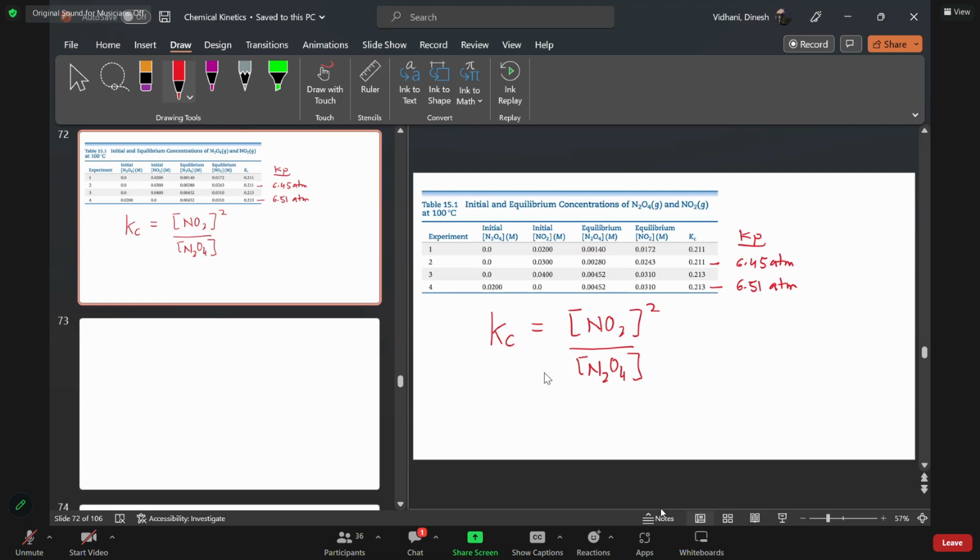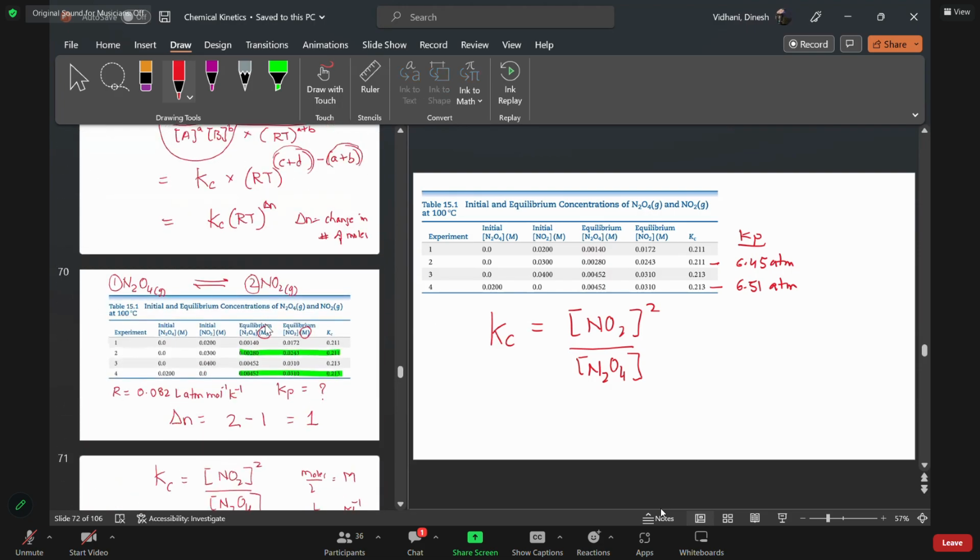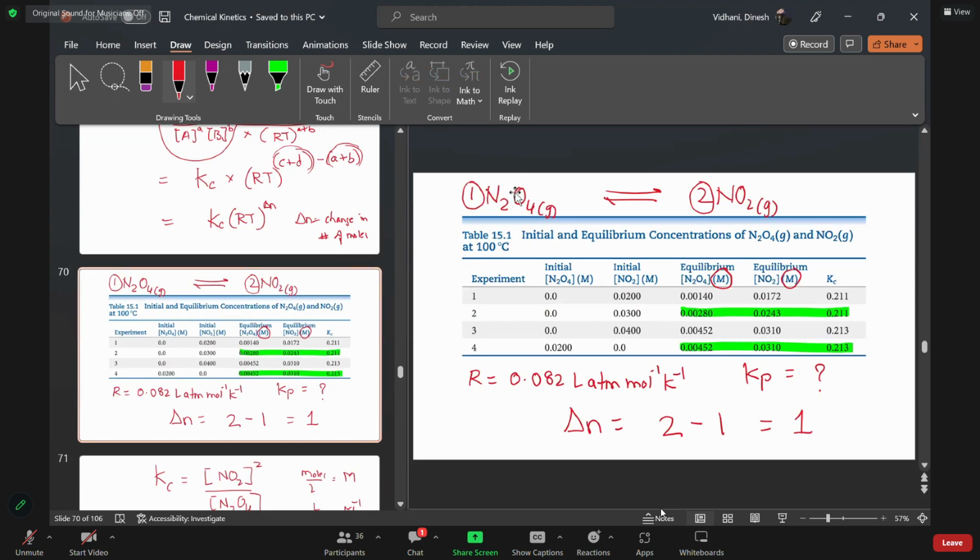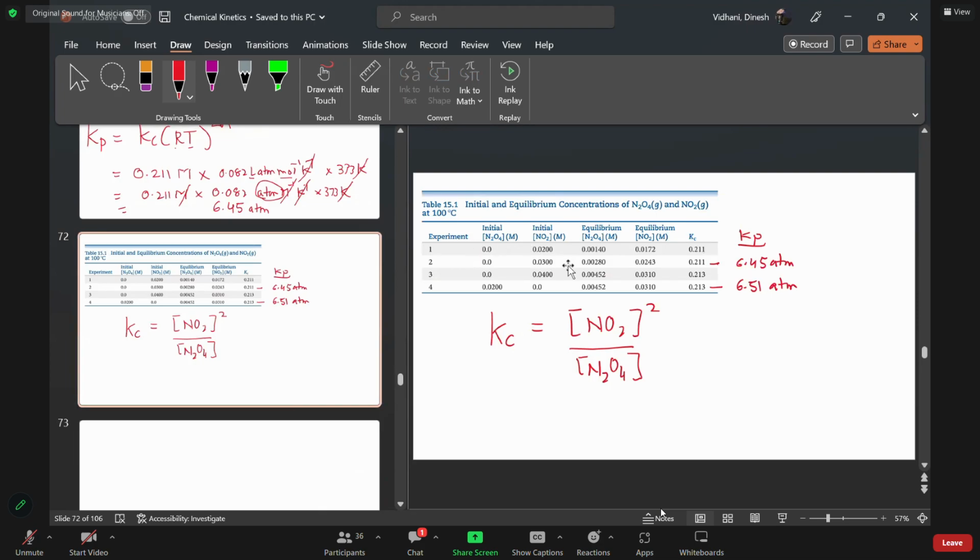Does it give you the direction of equilibrium? See, we started with this equation, right, where we thought that N2O4 is decomposing into NO2. That's what we thought. Look at these numbers and tell me what you see. Do these numbers make sense in terms of equilibrium? Let me write down one more time here. This is the way we wrote down that equation initially. Now, does the data support this equilibrium? What do you guys think?